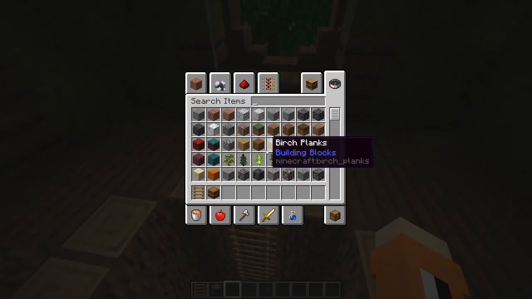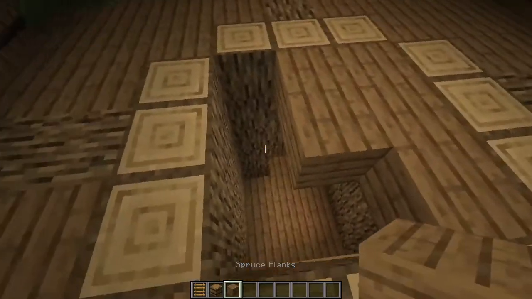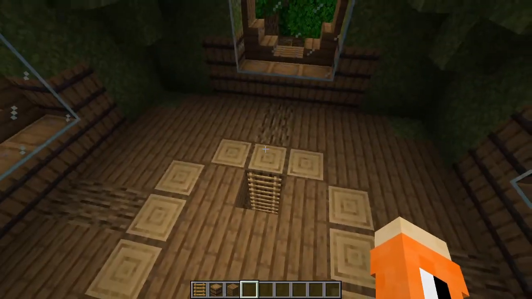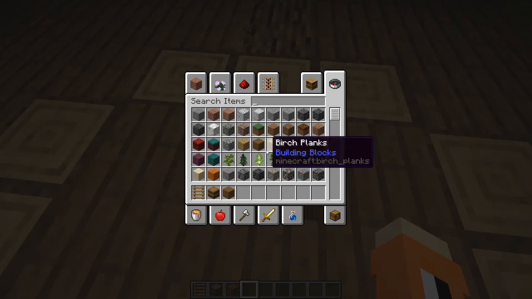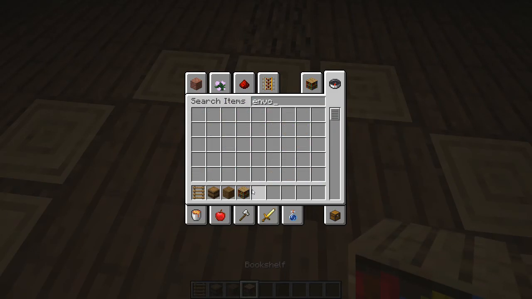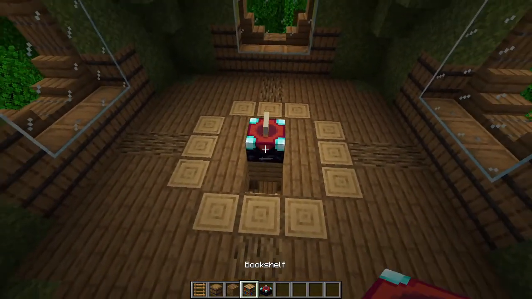Another thing you can add is this sort of middle bit here is a perfect area for an enchanting table. So if you just do sort of this, add a little floor on the same layer as this, then you can get your bookshelves and an enchanting table. So you want to put your enchanting table in the middle here.